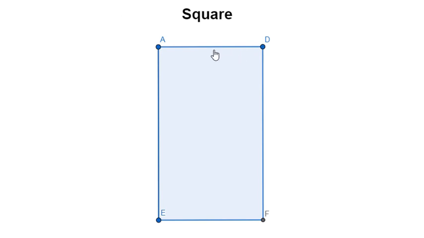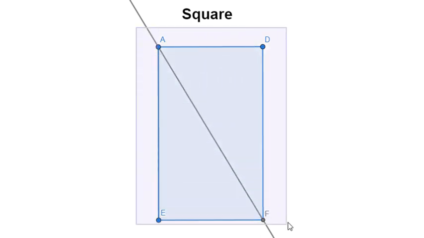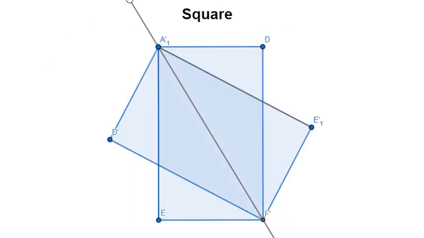If I were to extend this and actually create a rectangle instead, if I do the exact same process and connect two opposite corners to make another diagonal, watch what happens when I choose the whole figure and I want to reflect it over this line again. Oh, wow. It's not overlapping exactly. There's extra stuff over here.